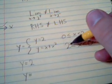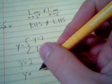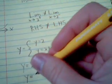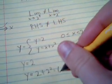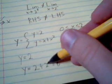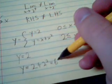Just plug in at the, where the change in the function is. 2 plus 2 squared is equal to 6. Because it's, this is 4, and this is 2. 2 plus 4 is 6.